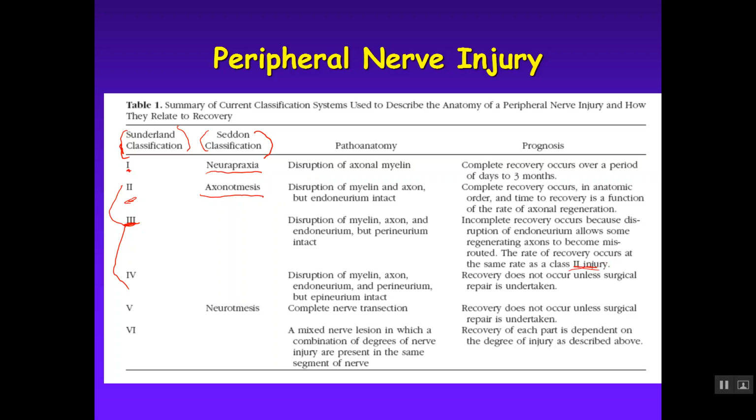So if you know where the location of the damage is and you can estimate where, say, you've got some muscle weakness or numbness, where that area has to get to as far as the motor point, and you measure it with a ruler, you might be able to predict, hey, it might take this many months. Ten centimeters might be 10 months before you even start to see recovery there. It doesn't work out for everybody, and that's not an exact science.